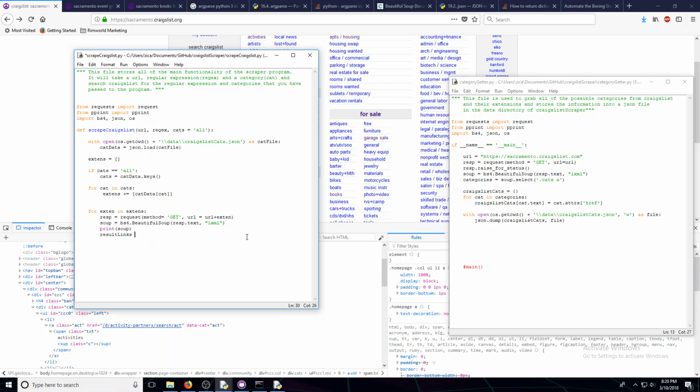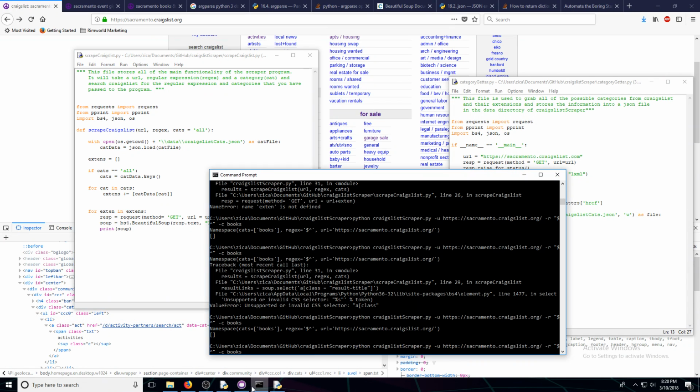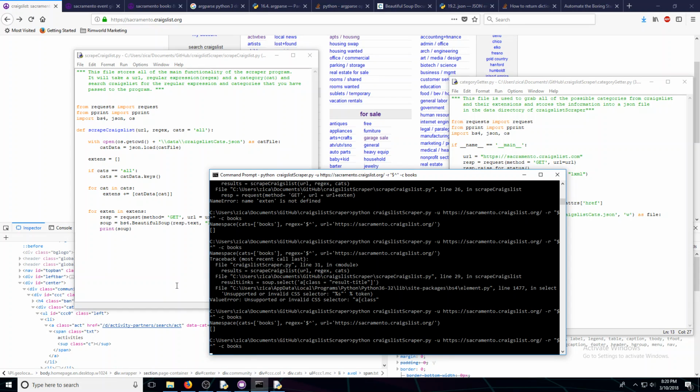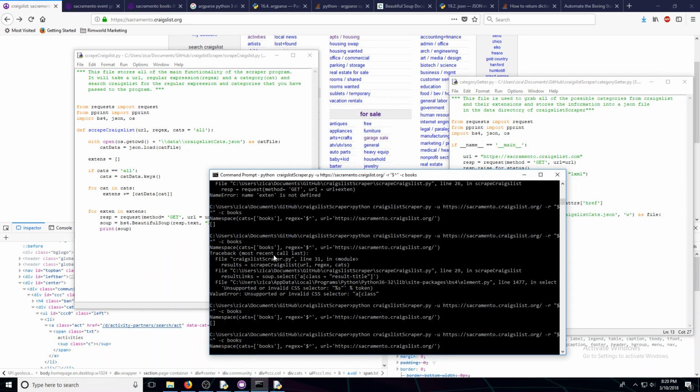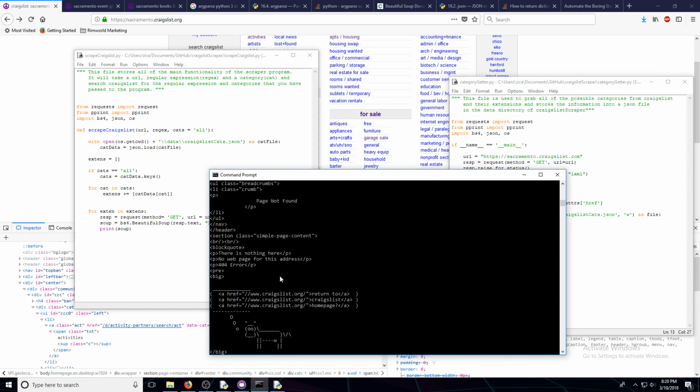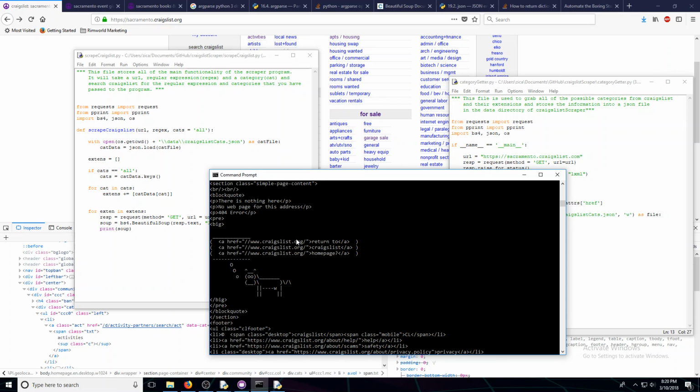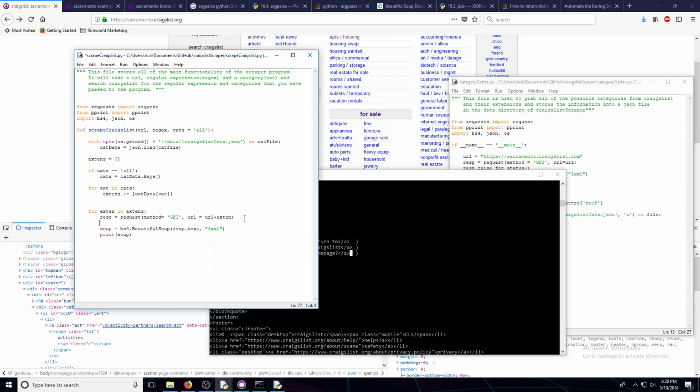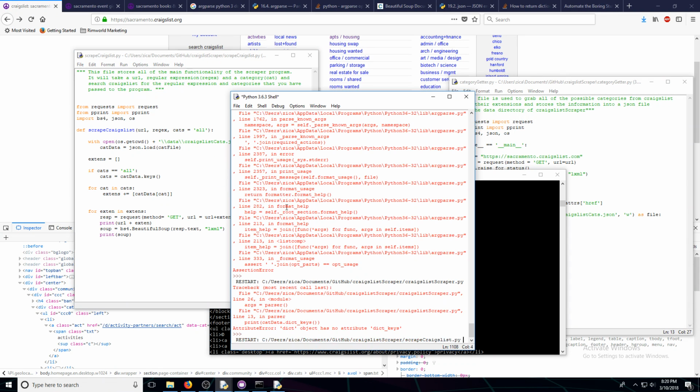Can I print the soup? Oh, okay. Okay, well what URL are we using here? Print URL plus extend. So we're getting a 404 error, that's why we're not getting anything there.